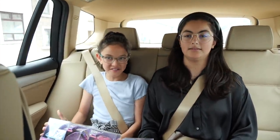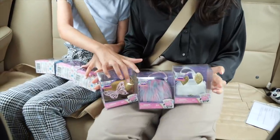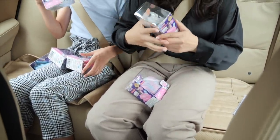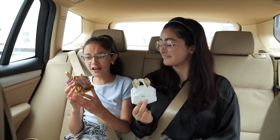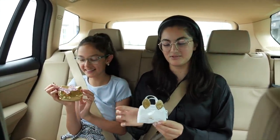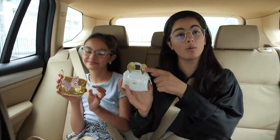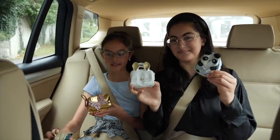They're all so adorable. On the count of three, we will choose our handbags — close our eyes, three, two, one. I got a gold handbag with a pink glittery butterfly. This is so cute, and it actually kind of matches the gold in your puppy backpack. I have a white little bunny handbag with gold as well, so I'm sure I will find something that matches my panda backpack.